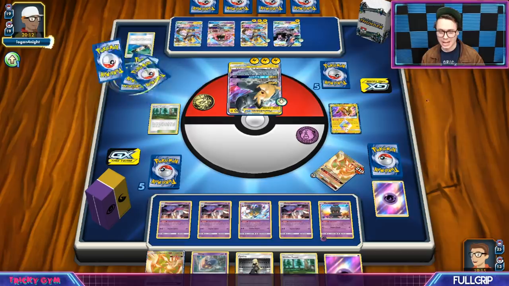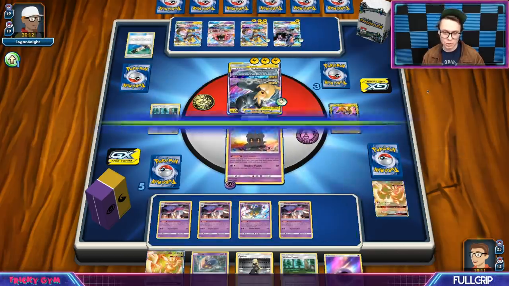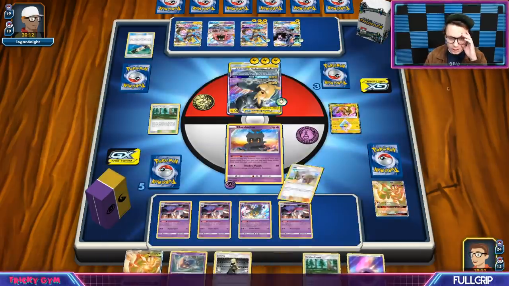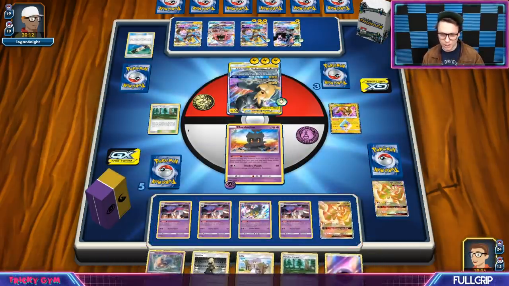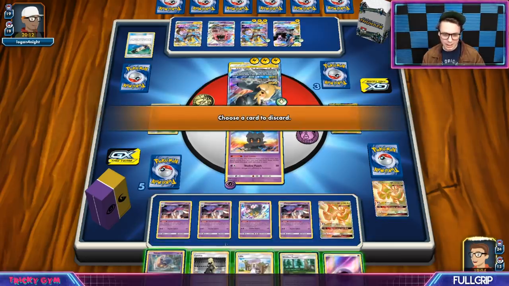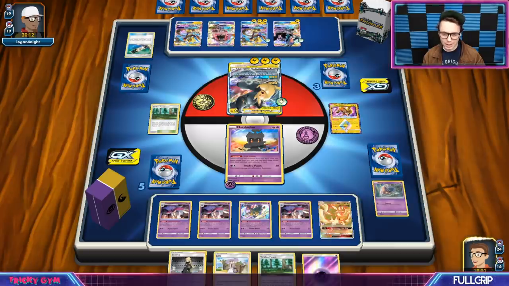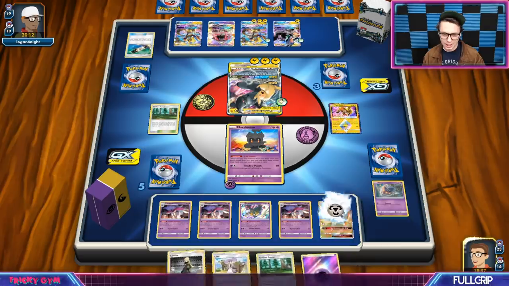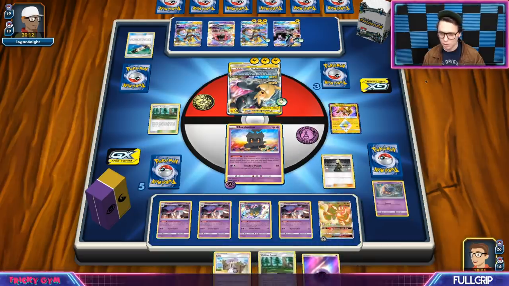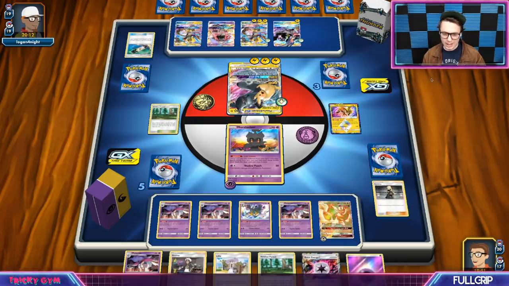So that's fine. And then I can just come in with my Marshadow GX for game if it ever gets down to that. Let's get going here. I've got Ultra Necrozma. I've got Viridian Forest. That's cool. Give me the Metal Energy, please. And then we're going to attach it and just Cynthia. Let's see a bunch of new cards that are not these ones, please. And, yeah, we got Beast.